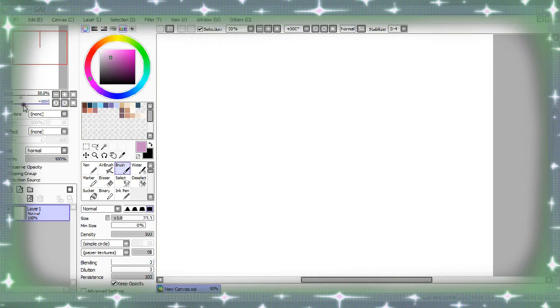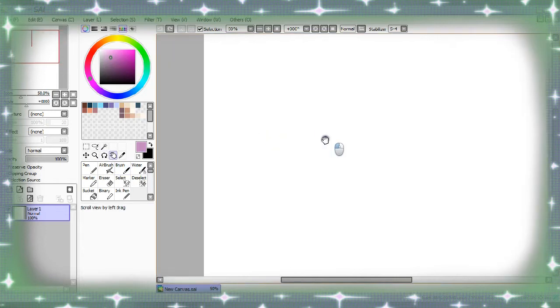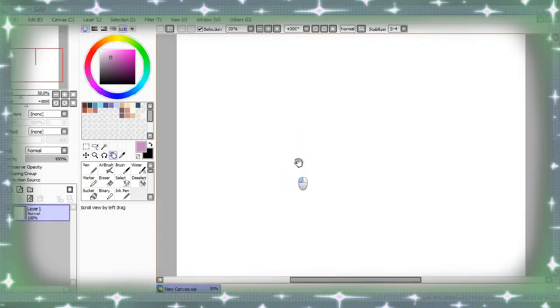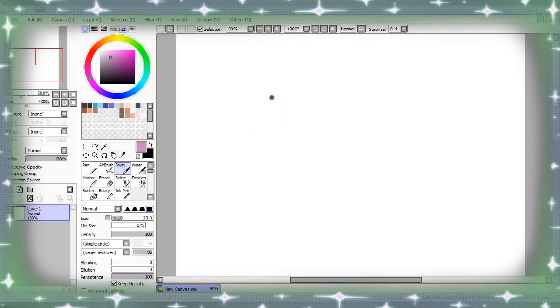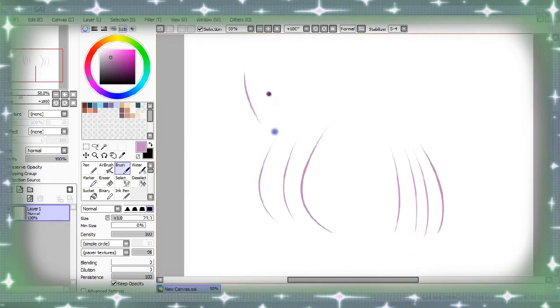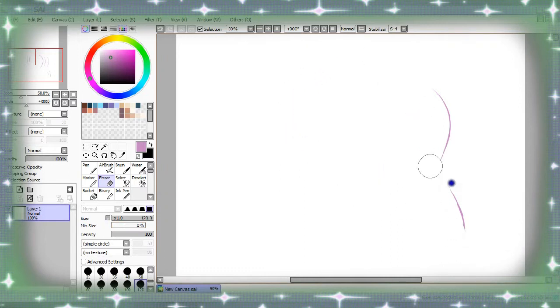Take full advantage of this angle tool because it turns your canvas, and then you can stop it by pressing stop. I'm going through all the basics for the beginners out there. I find the turning of the canvas very useful because I am really bad at drawing in certain directions — this is my favourite direction for everything. But as soon as I get to drawing the other way, I have a whole lot less control because I'm right-handed. So you can turn your canvas and suddenly you're drawing in the same direction you love. It helps to know your own weaknesses when it comes to drawing.